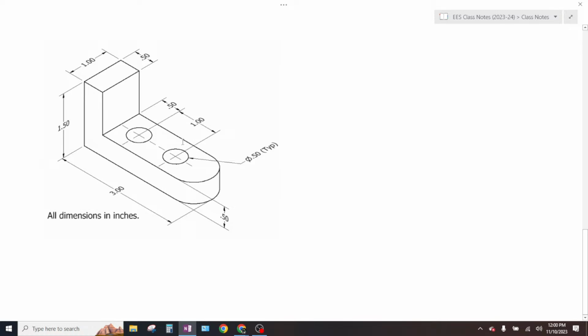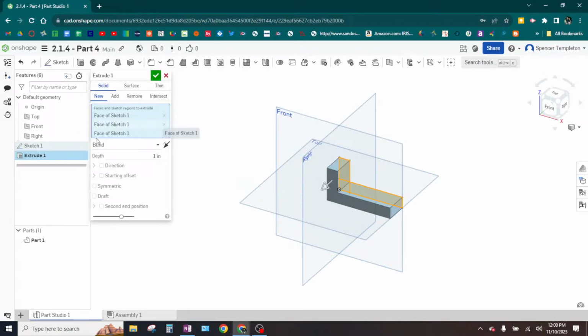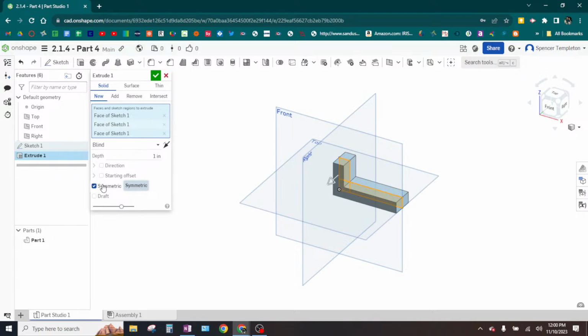So what I'm actually going to do here is when I extrude it, I'm going to click this thing called symmetric. See what it does here. Instead of extruding it completely forward of the plane I drew it on, if I do symmetric, it goes equal distances. It's the same width, 1 inch, but half of it came out forward and half of it went out backwards. So that front plane that I drew it on is going to split the shape in half. Questions? When your parts have symmetry, this is not a bad thing to do. Click the green check mark. I'm done.